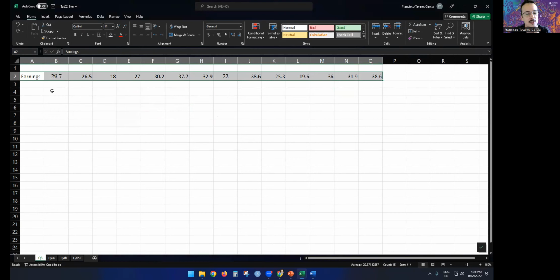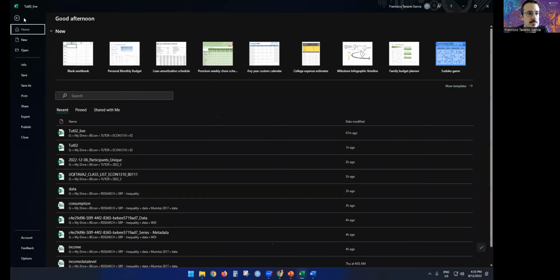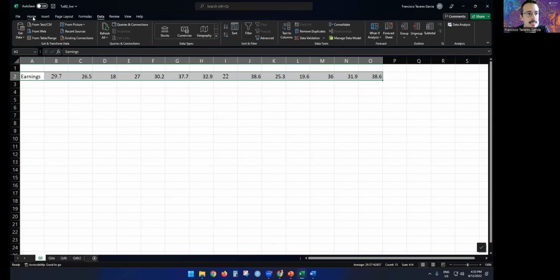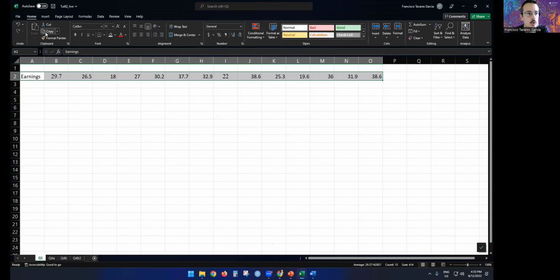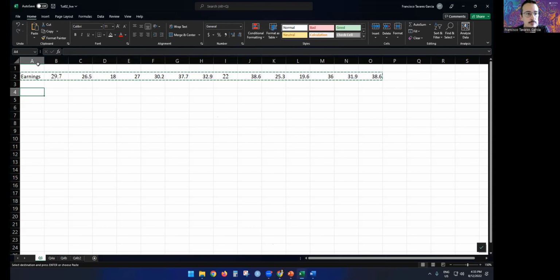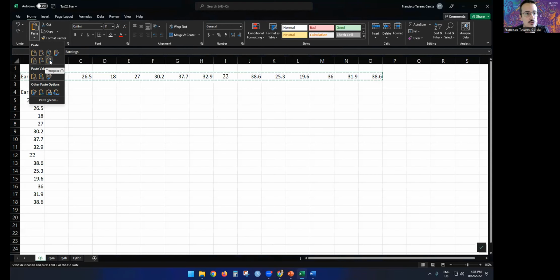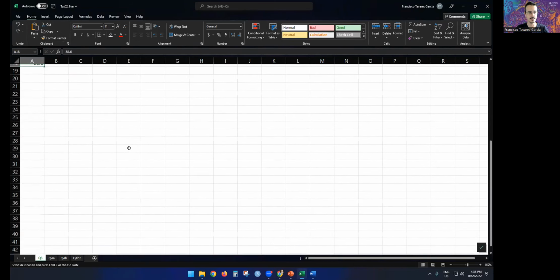I want to have it on a vertical. So to do it in a vertical, once again, oh no, we don't even need to. Oh, sorry. Back in here, I will copy this data. Look what I'm going to do. We call it transpose. Look at this button, transpose. You see that there are the little arrows, kind of like this. And when I click, now we have the data like this. Okay.